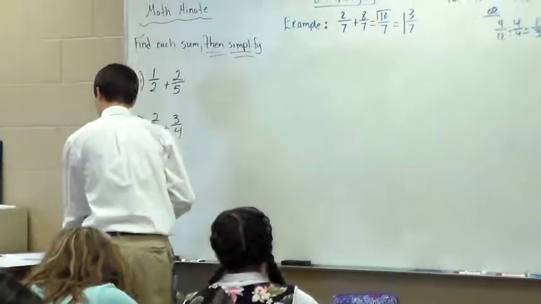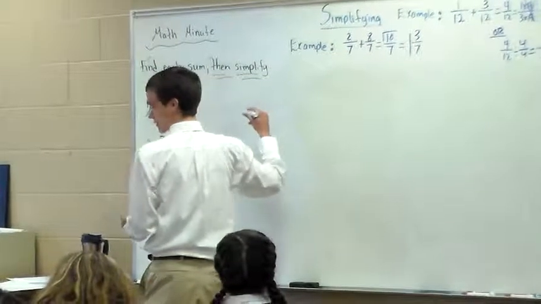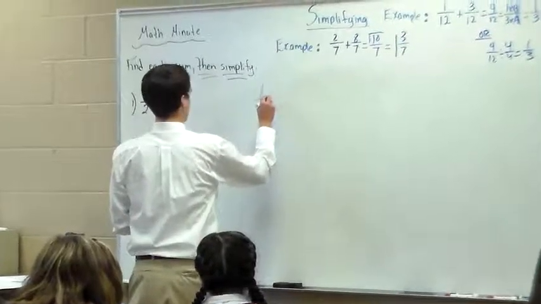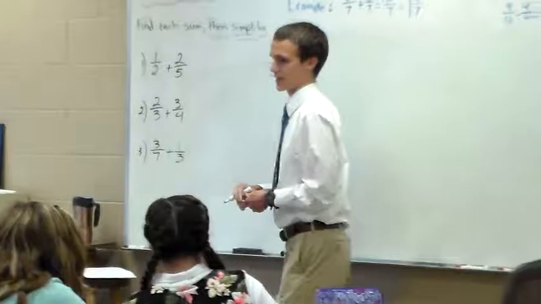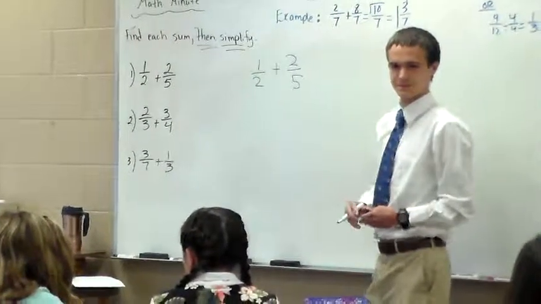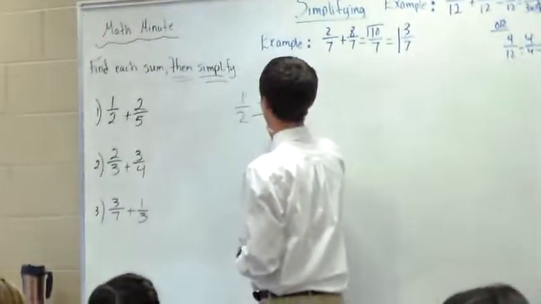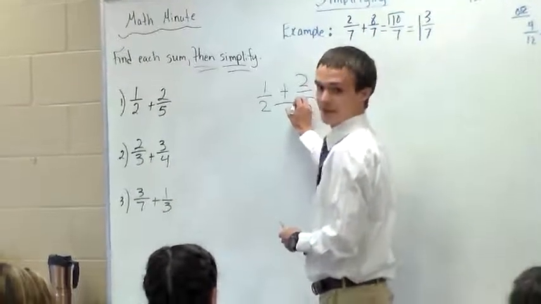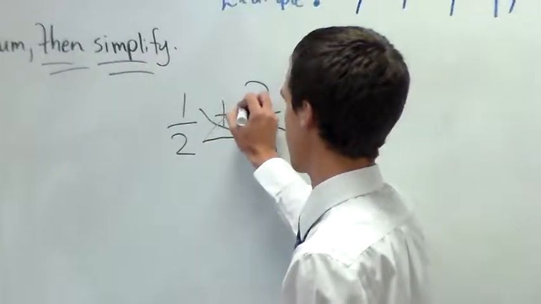For this first one, I see a lot of the same method used, and some of y'all used LCM. So for number 1, if you do the TB method, which a bunch of you used, what's your first step? You draw a line under it, then you make an X. From where? From the corner, from here to the 1, and the 2 to the 2. All right.